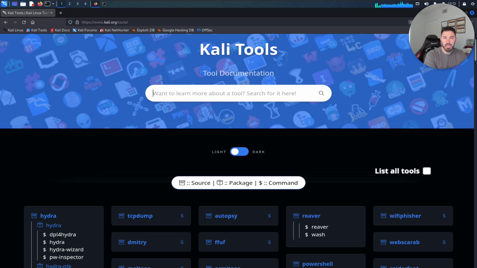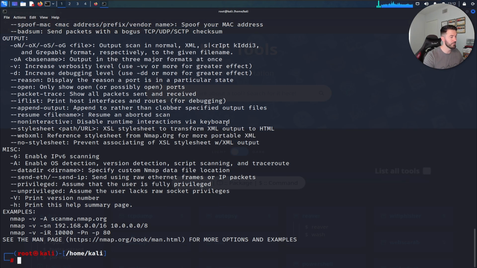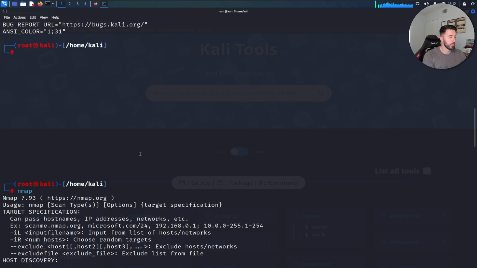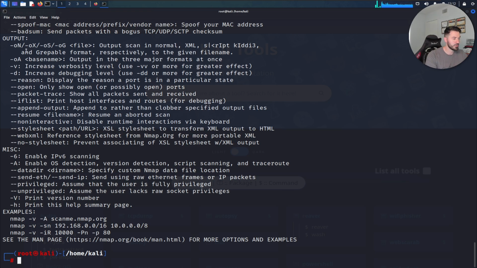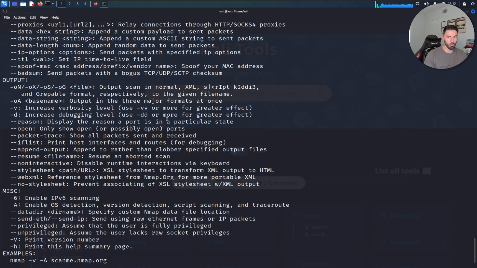So I have some enumeration tools. The first enumeration tool is probably Nmap. You're always going to run Nmap. If you just run Nmap on your machine, you're going to see a whole bunch of fun stuff to do. Let me run this again so we can see different outputs. For example, down here is -v, and you can see the actual outputs up here. Like I said, this is not a walkthrough for each tool. I'm just going to give you a little overview of what I use. So Nmap is probably number one.